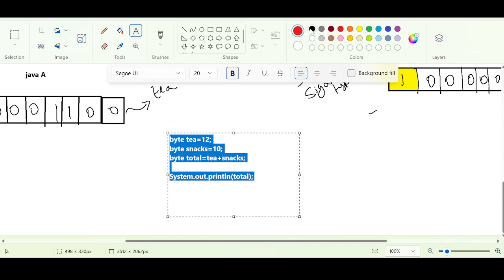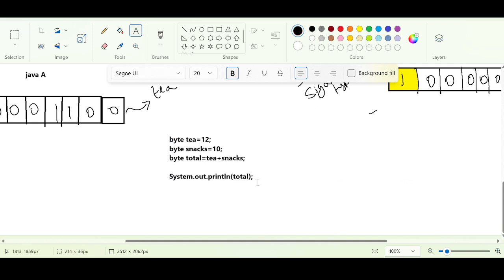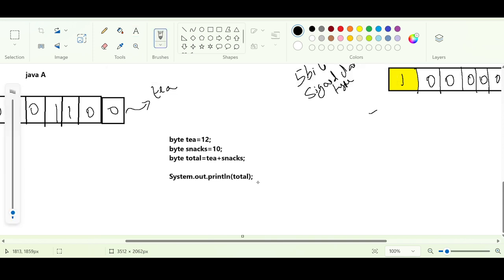This is the question, right? Always remember the moment you are performing the arithmetic operation. So plus is an operator, right? Plus is an arithmetic operator. So what are the operands in this case? You have one operand, 12, and another operand, 10. I am taking just the values, not the variables, 12 and 10. So this is one operand and this is another operand.